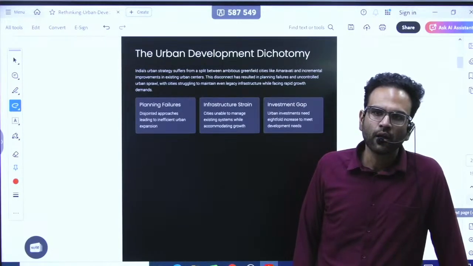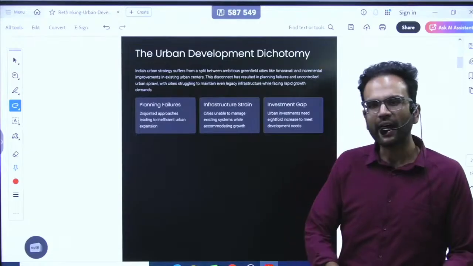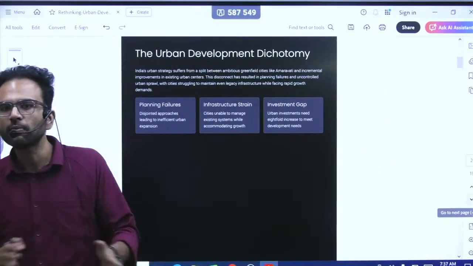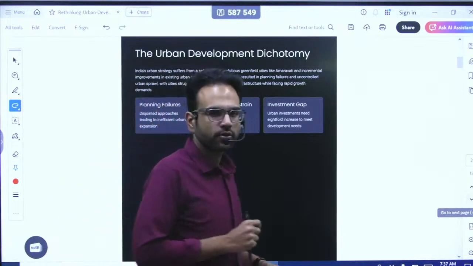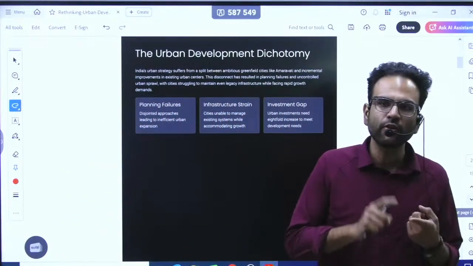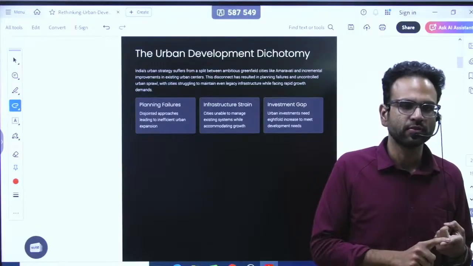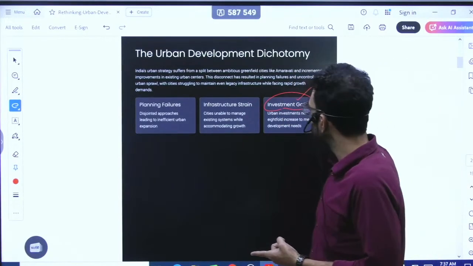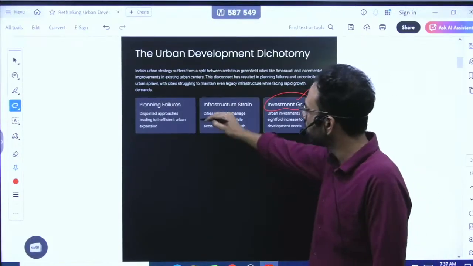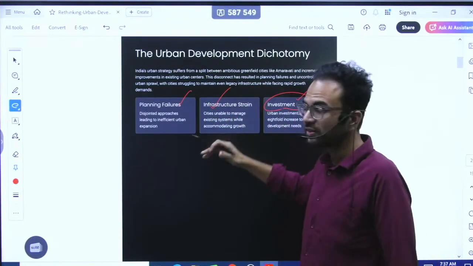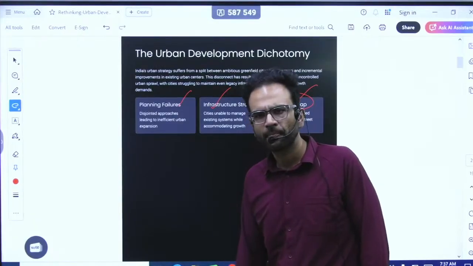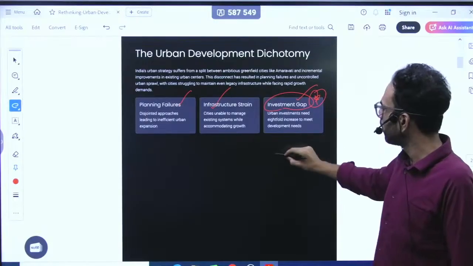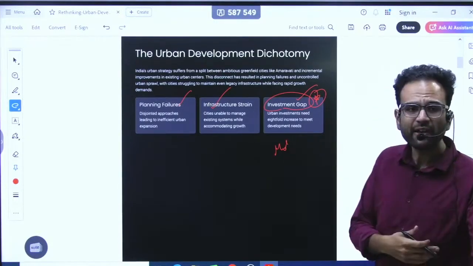Clear? Even if you have a clear-cut plan, even if you figured out there are some roadblocks in the urbanization process. What are the roadblocks? First, where will you generate funds? First of all, investment is the biggest problem. Even if you figure out the planning and the infrastructure needed for that city, this is the biggest problem. Okay, mobilizing finances.